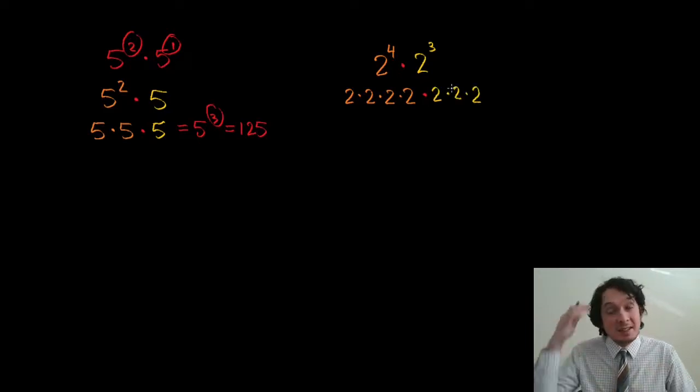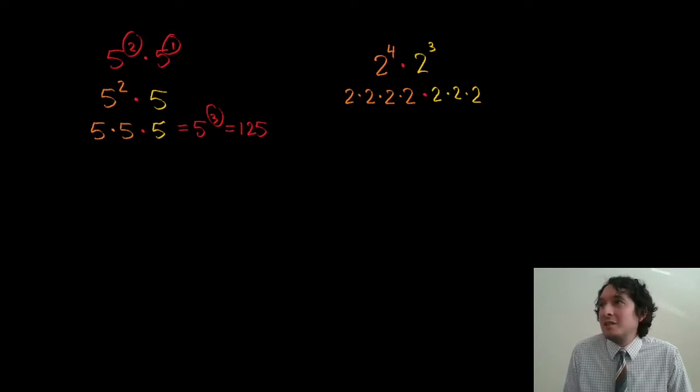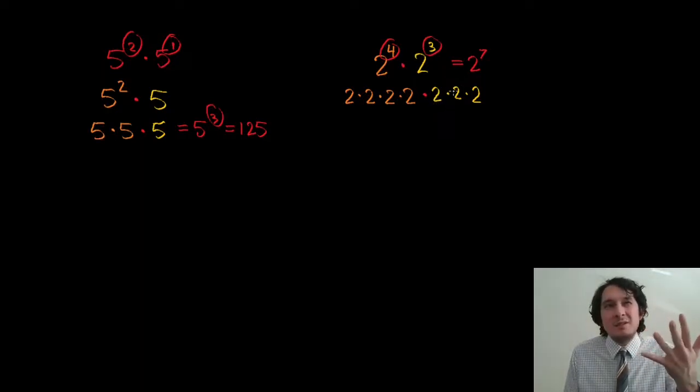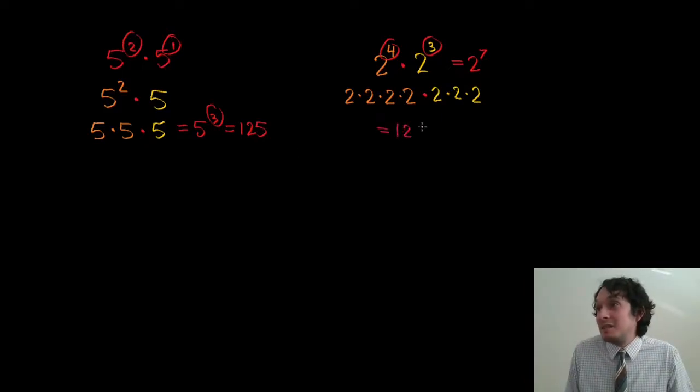And so when I write it like this, and this is called expanded form, I can see that really I'm just multiplying 7 2's together, but there's another way that I could have got that 7. All I need to do is notice that 4 plus 3 makes 7. And so I can rewrite this as 2 to the power of 7. And since this is just a number, I can simplify this to a single number. 2 to the 7th is 2, 4, 8, 16, 32, 64, 128, and this is the correct way to simplify it. But you can also do it as two separate things.